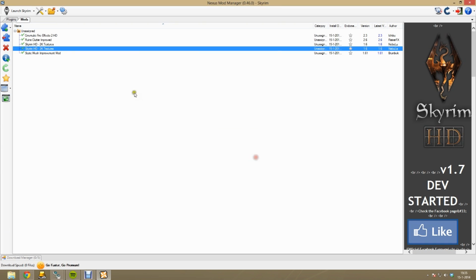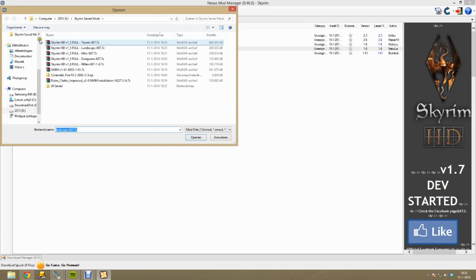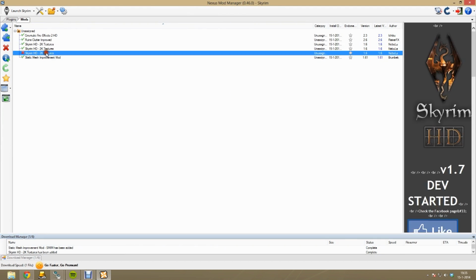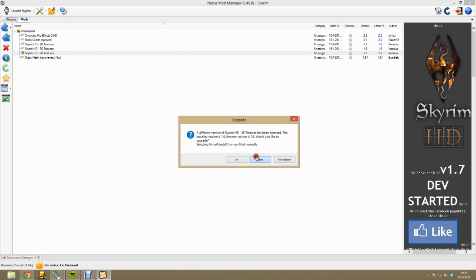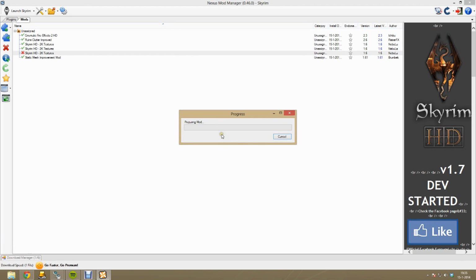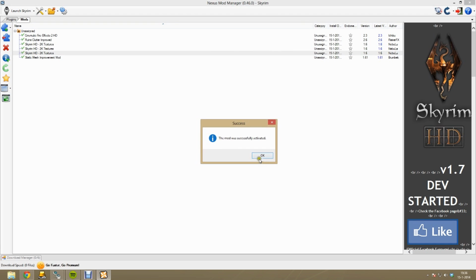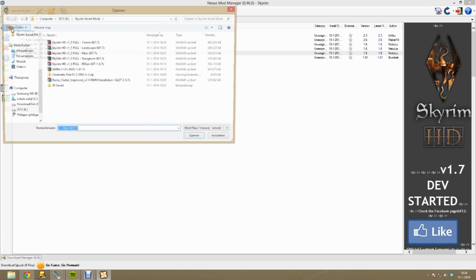So that's 2 out of 5 2K HD texture mods. Select the third one and add it into your Nexus mod manager. Once it has been added and processed, just activate it and select no in the same way again. In the end, all of the 5 packages should have the green check mark. So when it's asking to overwrite files, select yes to all. Again, do not confuse this with the mod replacing option.